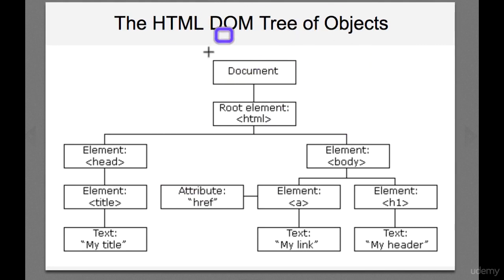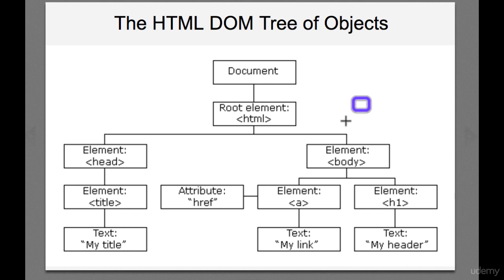You can imagine at the top there is a document, then you have the root element which is the HTML tag that you code, then you have a head or a body, that's how you split your code. Then head may have a title and the title may have a text. Similarly, body may have links or a header which is h1, and a, which will have a reference, which is href, as an attribute and the link value. This is a very simple HTML page that you can see in the DOM form.